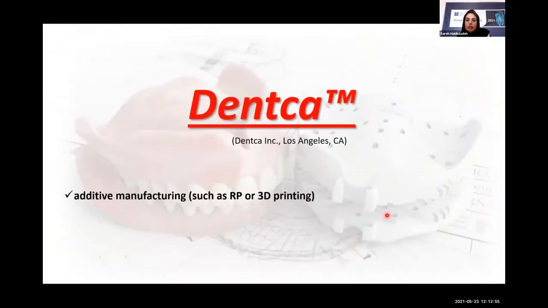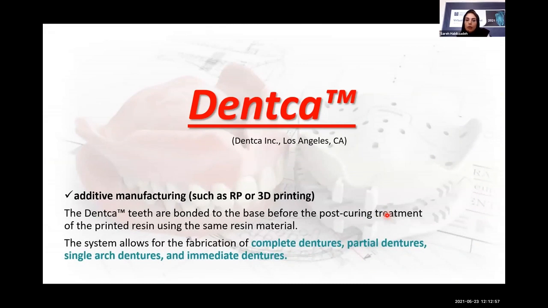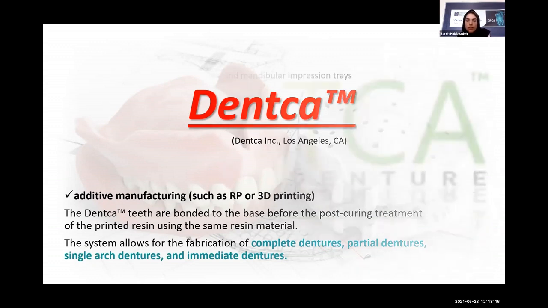So the second manufacturer for CAD-CAM dentures is Dentca, which provides us with additive manufacturing. These are usually printed bases, and denture teeth will be bonded to them. This system can provide you with complete dentures, partial dentures, single arch, and immediate dentures. So our options were actually more complete with the Avadent digital dentures.